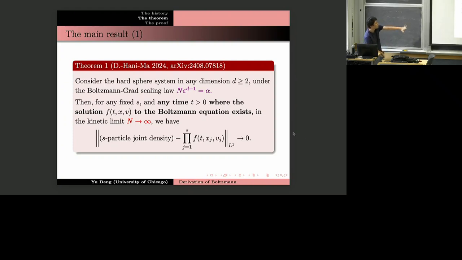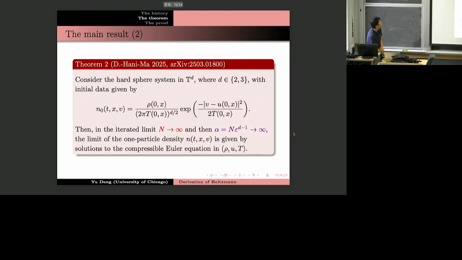So this equation justifies two things at the same time. First, the propagation of chaos: the joint density of s particles is approximately factorized in the sense of L1 norm. Then the one particle density is going to be given by the solution to the Boltzmann equation, and this convergence happens in L1, and the right hand side is an explicit power rate. So we have this minus this in L1 less than epsilon to the beta, for beta something like 1 over 10d. Okay, so this is our first theorem that achieves the derivation of Boltzmann for arbitrary long times.